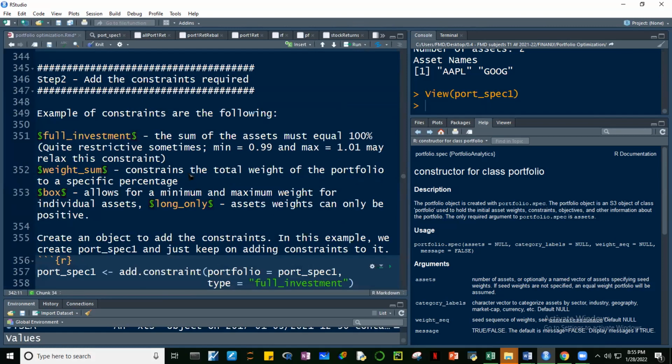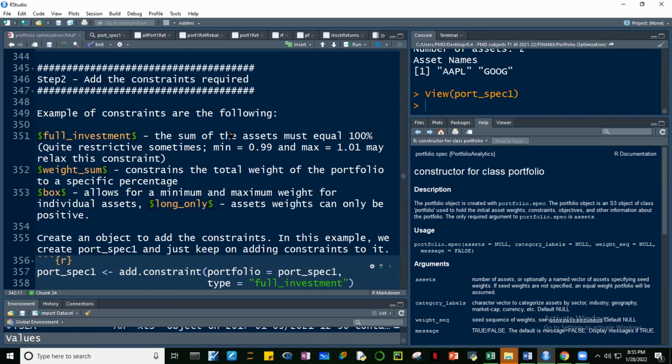There are several types of constraints that we can put into the model. Number one, full investment. What does full investment mean? It means that the weights should be equal to exactly 100%. Remember a while ago, we used 50% Google, 50% Apple. So that's a full investment because the total of the weights is 100%.